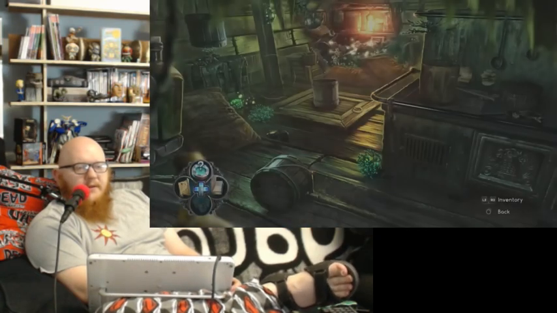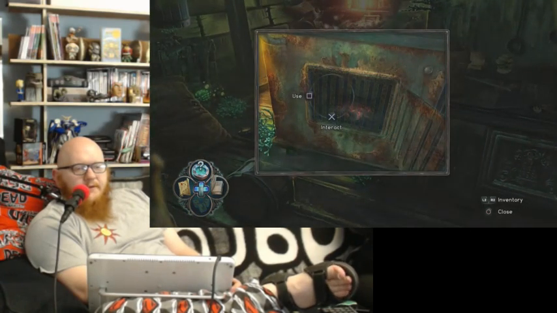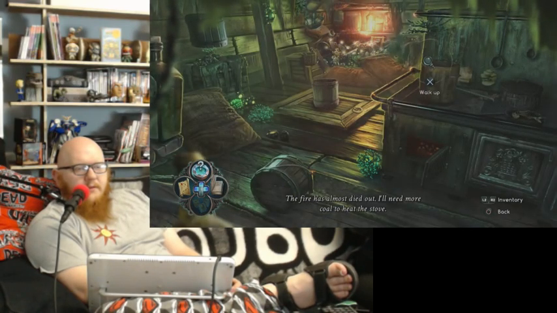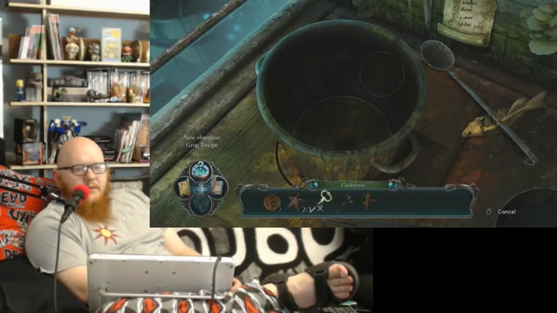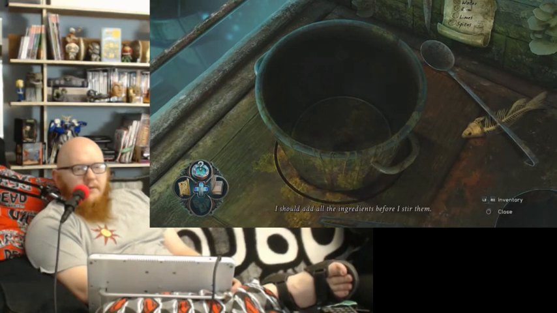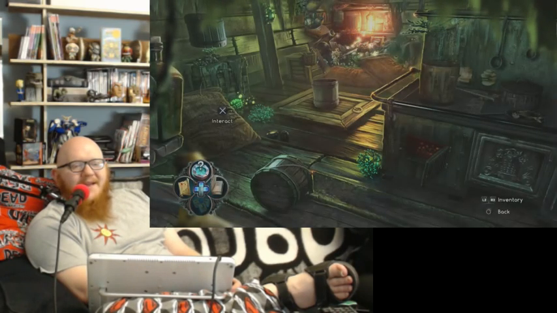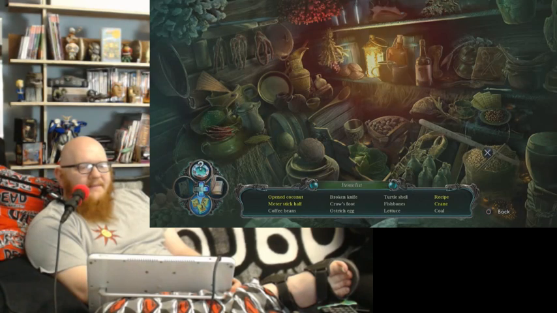I need a bottle from in here, maybe? Whoa! Into the galley? I didn't even realize this was where I was going. So many places for things. More coal. Okay. So, water, rum, limes, and spices. I don't know why I'm in the galley making stuff when I'm trying to find my daughter. Oh, wow. Okay.